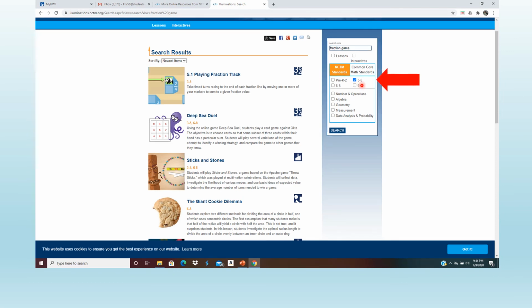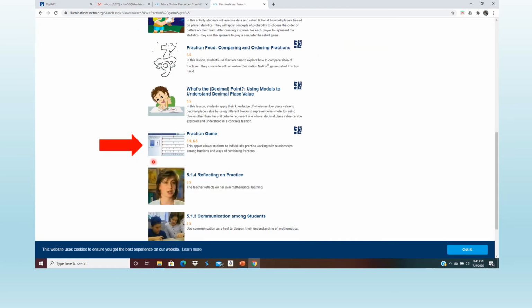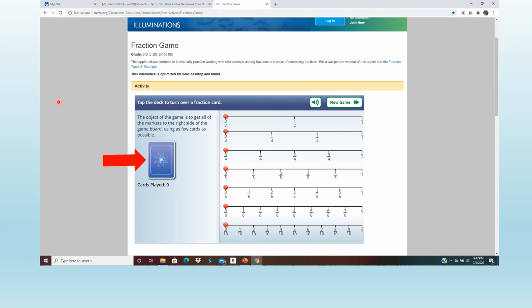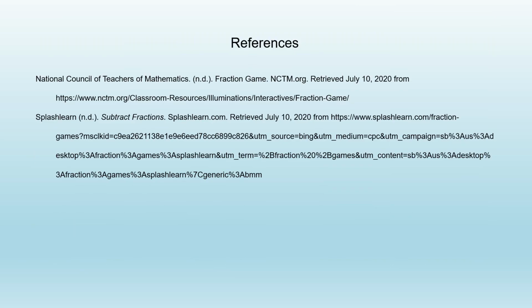Select grades 3 through 5. Click Search. Select Fraction Game. Click the card. Then move as many markers as you can that are less than or equal to the fractions listed on the card. These are my references.